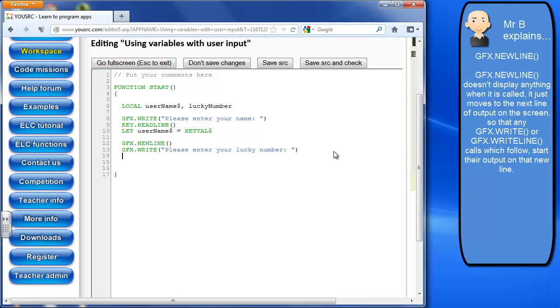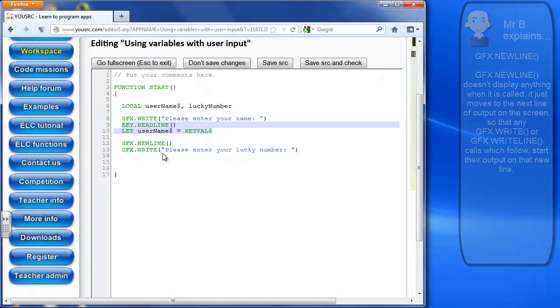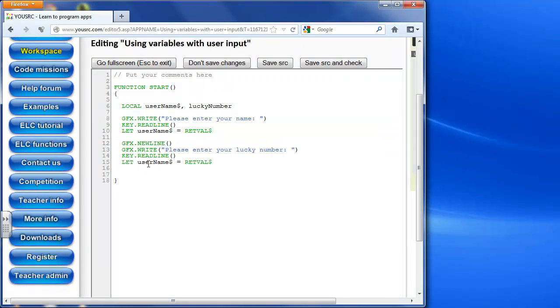Okay, and then same thing, so copy these bits. So lucky number, and it's obviously a number variable, so this time we take that bit off.